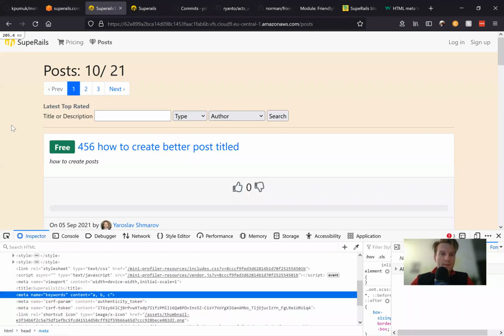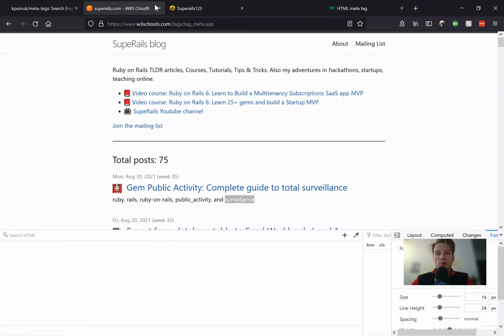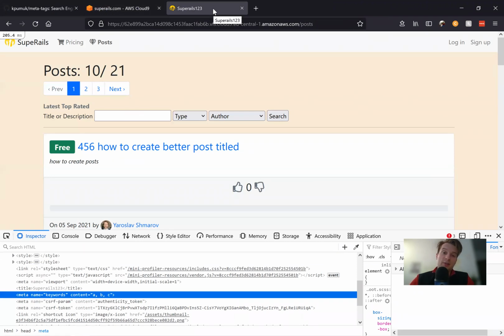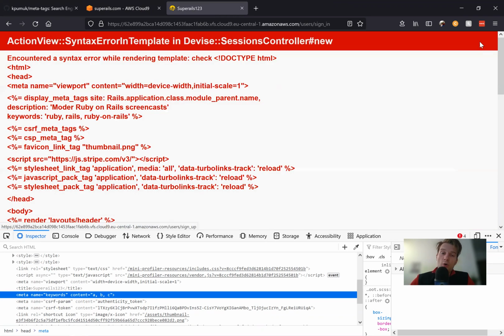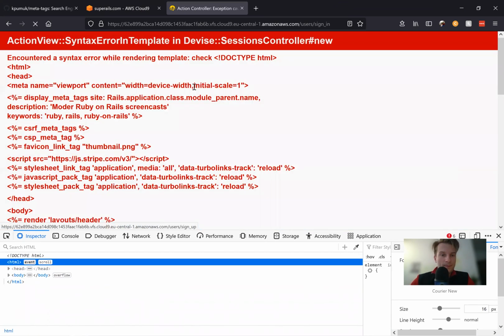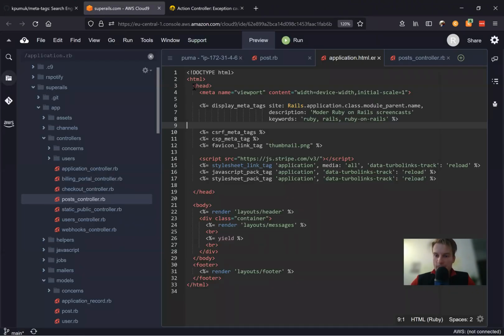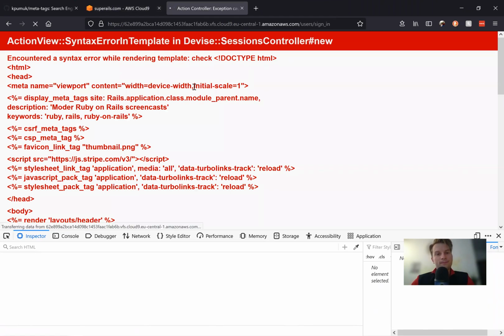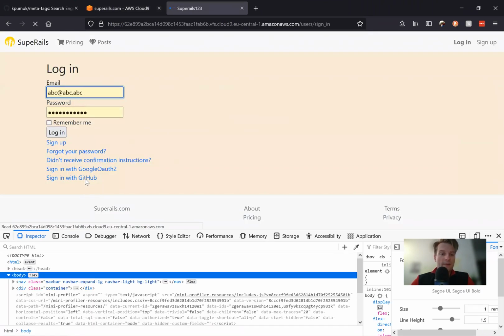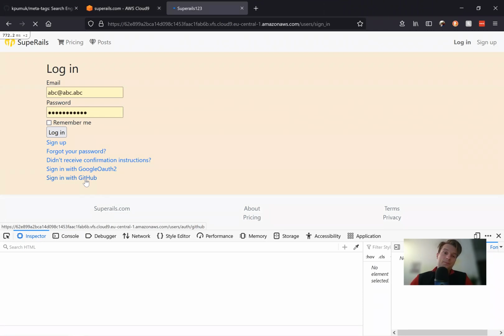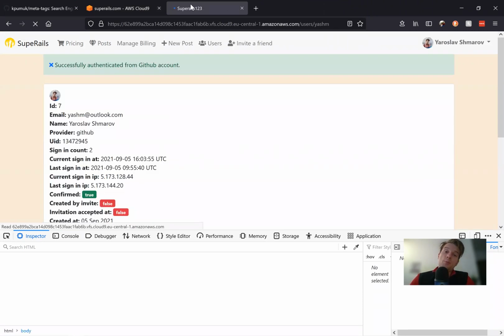So what if we go into, let's say, our posts index? Let's remove a few pages that we are not using right now. Here you see we have just the name of the application, or we go to log in or to sign up. Okay, there seems to be an error. So yeah, I forgot a comma here. Okay, I will sign in and try to make a few more dynamic titles.